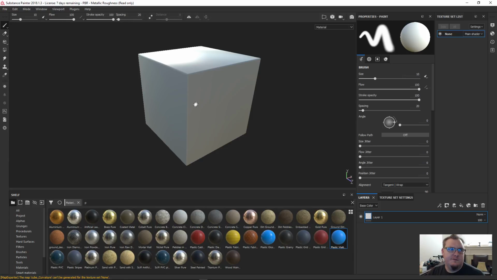So PBR stands for physically based rendering. You'll also hear PBS, which is physically based shading. And it is a specific stylized workflow that is meant to mimic materials accurately by making things consistent in terms of reflectivity, Fresnel, and physical attributes on the shaders themselves. And it's a way to standardize how we build shaders as texture artists so that we're not just doing what I've been doing in Blender, which is building them from scratch and taking some artistic liberties.